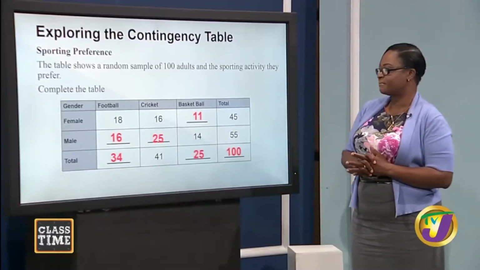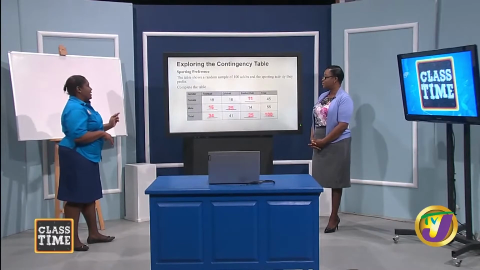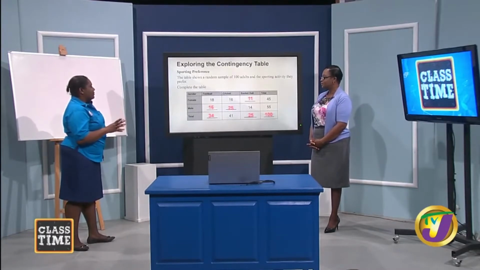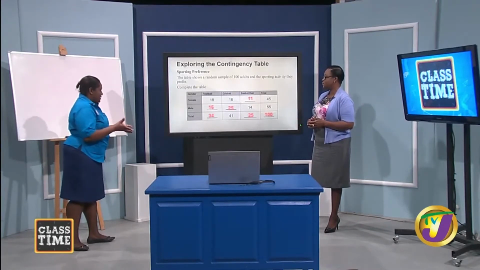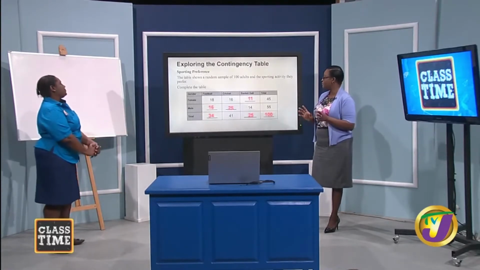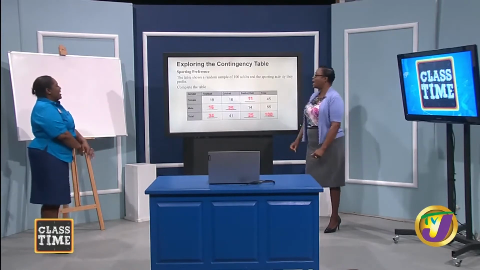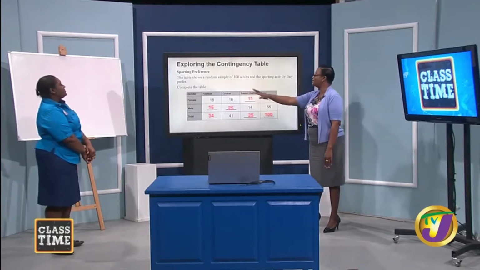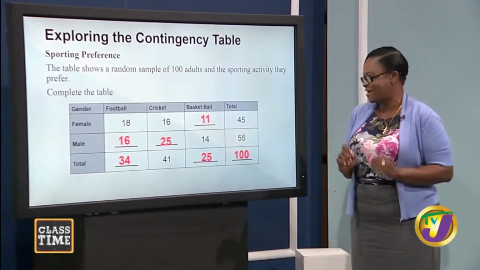Denise, before you go any further though, we have been talking about mutually exclusive events. That's right. We also said that the contingency table can capture information about 2 or more events, right? Yes. Can you identify some sets of mutually exclusive events? Right, so you can't be a male and female at the same time. Let us go to the sporting activities. Right. I feel safe there.